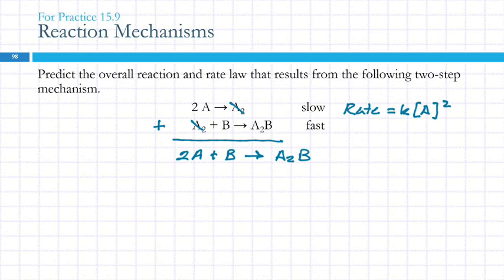Yeah, so in the traffic analogy, this slow step might be cars getting out of the parking lot. That's the first step. Once they get out of the parking lot, they just sail off. Other times, cars are moving right along, and then something causes them to slow down. And then after that, they can move. So sometimes it's the first step, and sometimes it's not the first step. But regardless of where the step is, the slow one will determine. Regardless of where the slow step is, you're going to predict a rate law from the slow step.